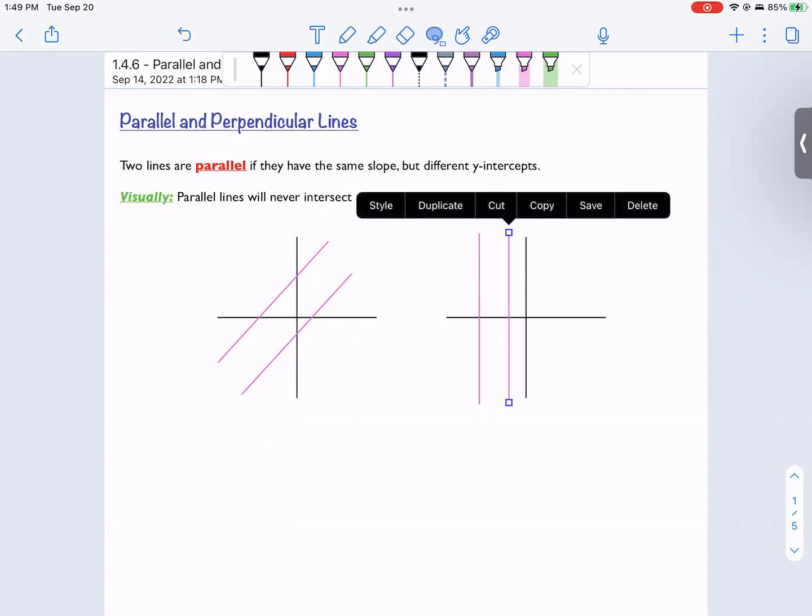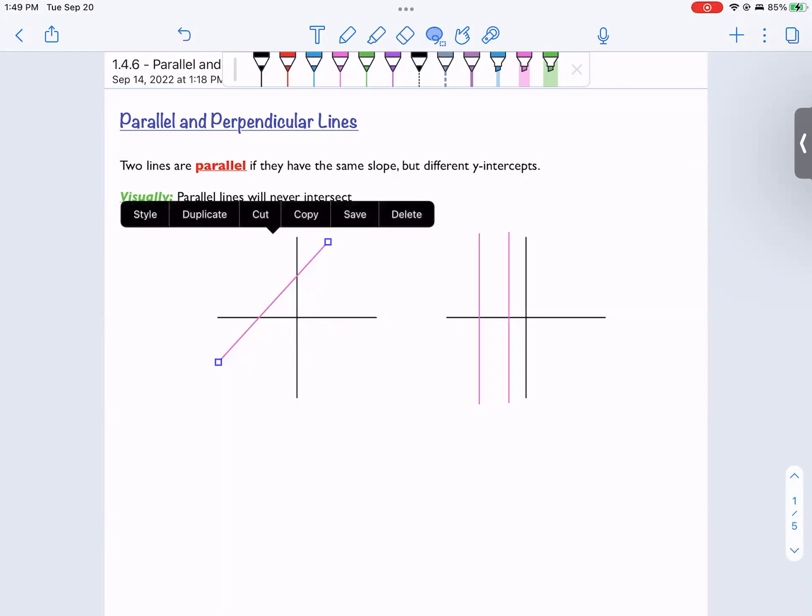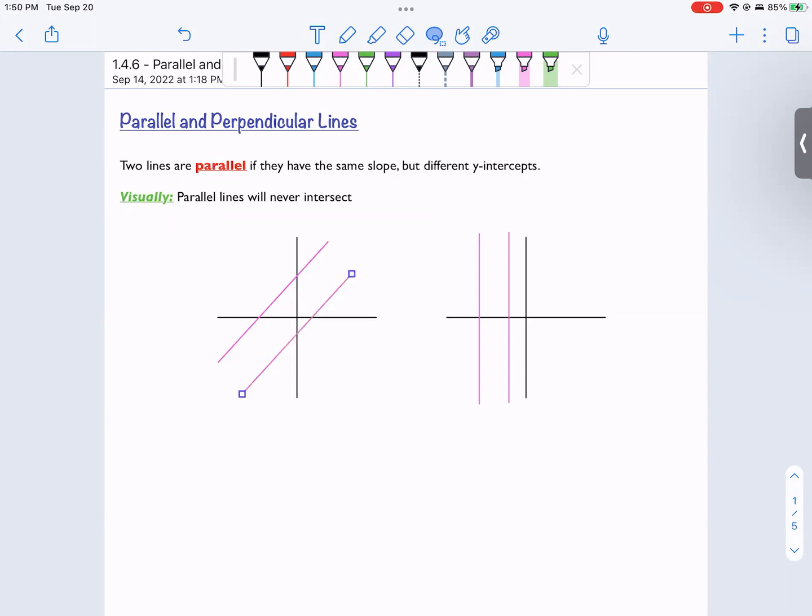Any two lines that are vertical are going to be parallel to one another. So these parallel lines will never intersect because their slope is the same. It's important that they have different y-intercepts, because if they don't, it's actually not parallel lines, it's the same line, and that's not what we're looking for here. We're looking for different y-intercepts so that they are different lines. Because if you have the same slope and the same y-intercept, you are indeed the same line.